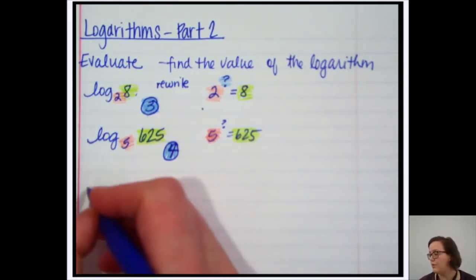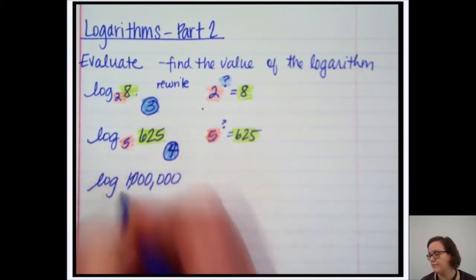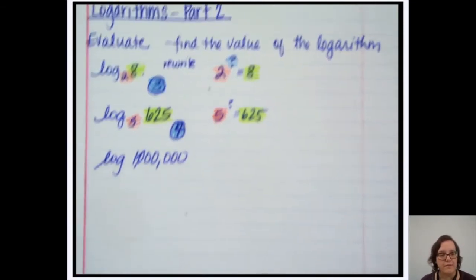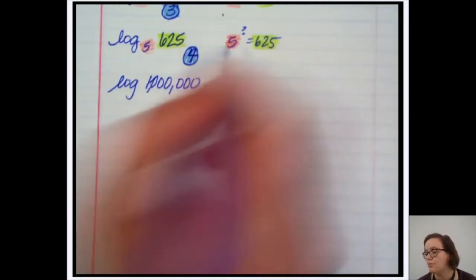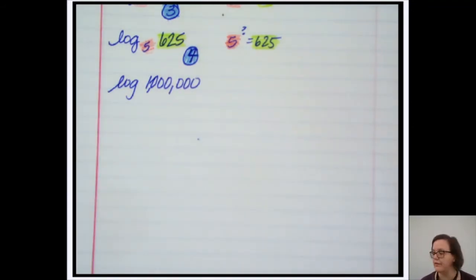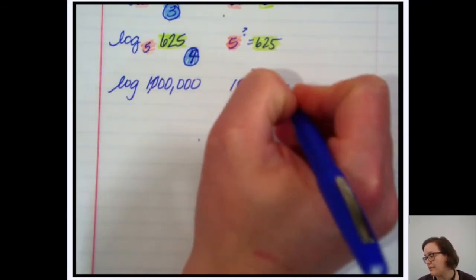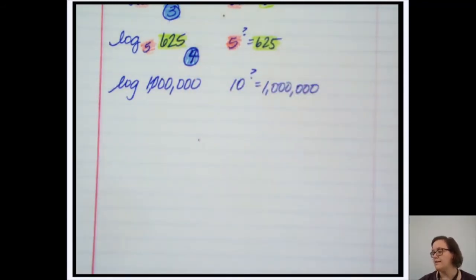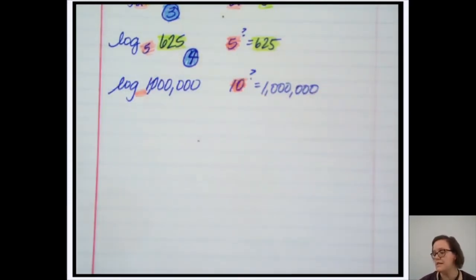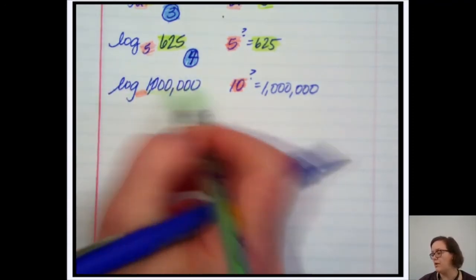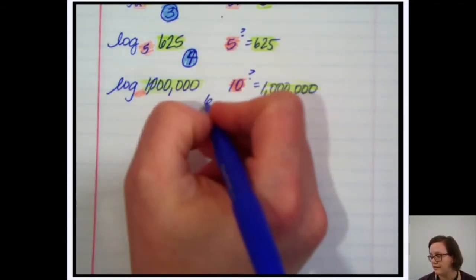So what about log of a million? What happens when we don't have a base? Do you remember what it's called? It's that common log. This one you could put in your calculator, but why? Honestly, what is our base? Well, it's 10. So we're saying 10 to the what power is a million. And 10s are easy. All you have to do is count the zeros. So 10 to the what power is a million? And so the answer is 6.